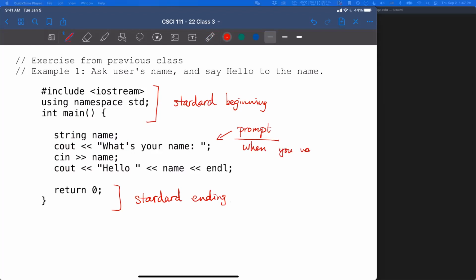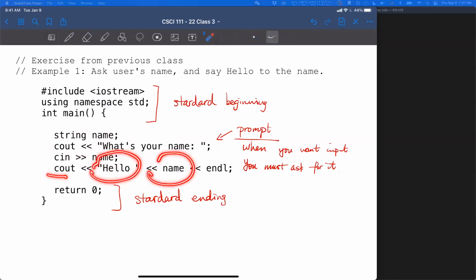You must ask for it. So the way we do it is to print a prompt and ask the user for the input. When the user sees what's your name, the user will know to type in their name. And then we will print hello to their name. So we have cout hello followed by the name, and then endl.